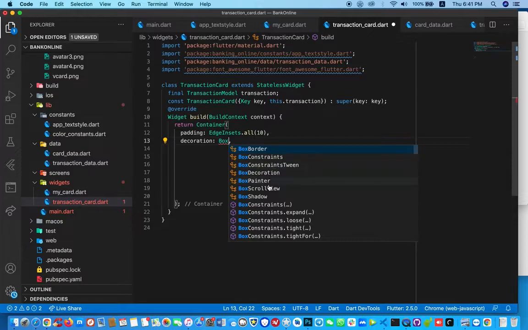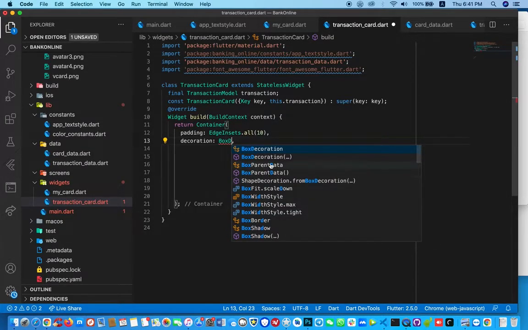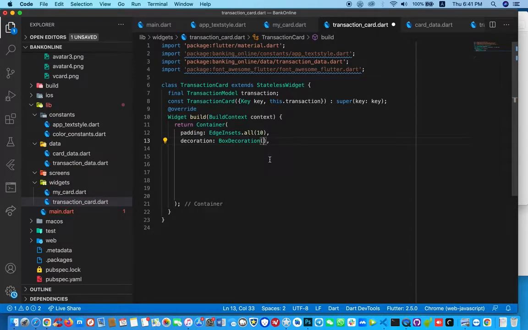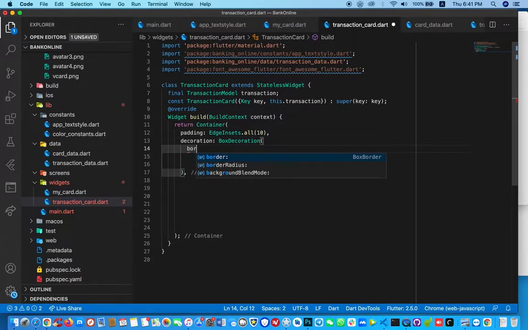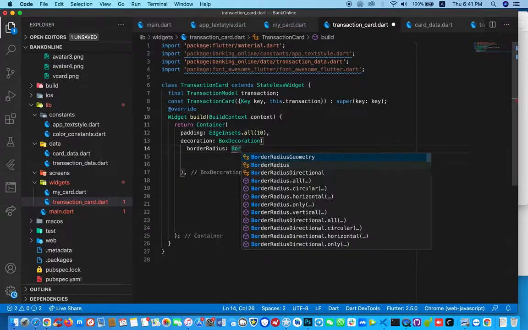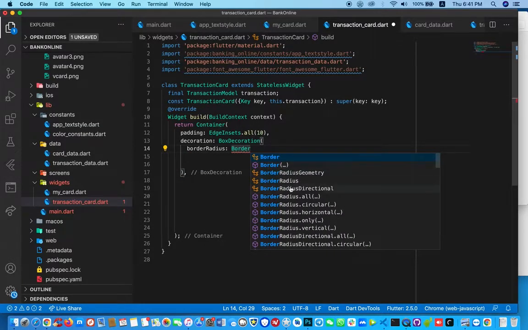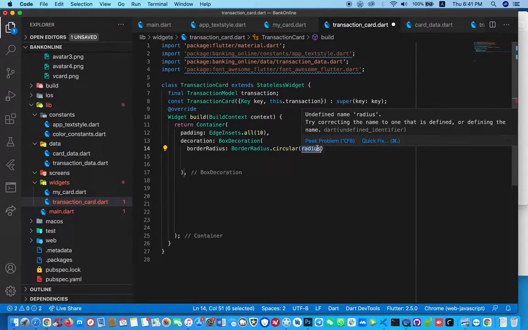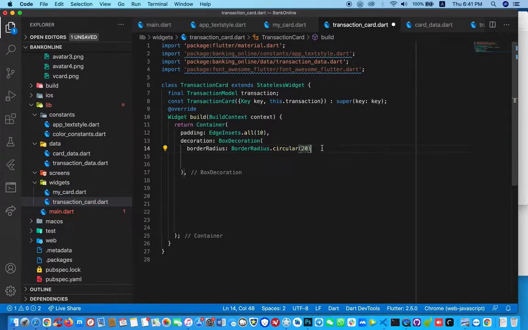So the box decoration will have a border radius, and this border radius, let's use the circular, and this will be 20 for the border radius as we did for the card.